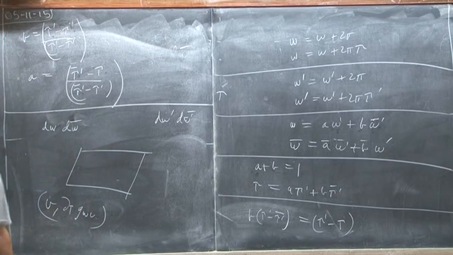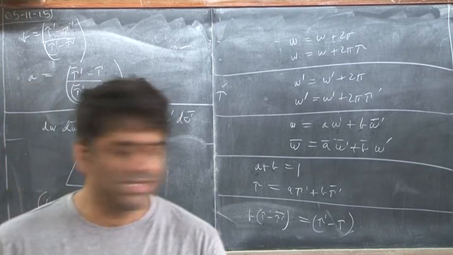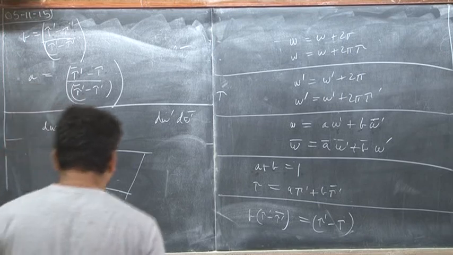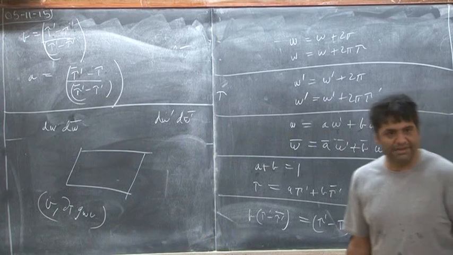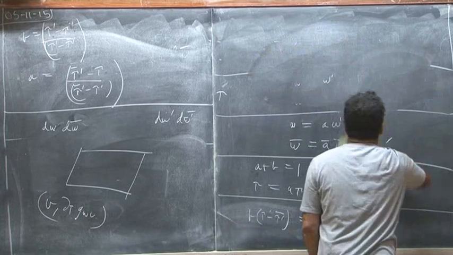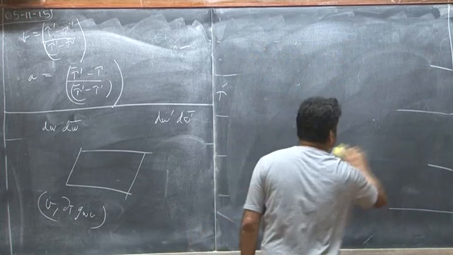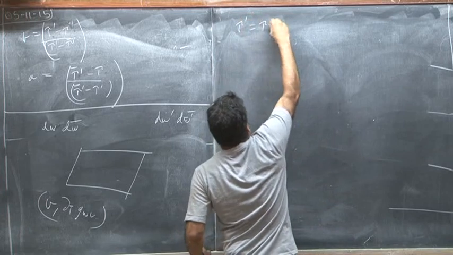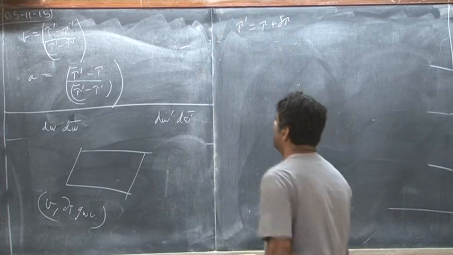Since we're only interested in the derivative, we can get away with taking the change between the two taus to be infinitesimal. So let's work this out in detail for the special case when the change between the two taus is infinitesimal. So suppose tau prime is equal to tau plus delta tau. Okay? Then what do we get?